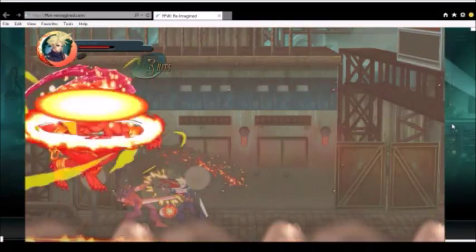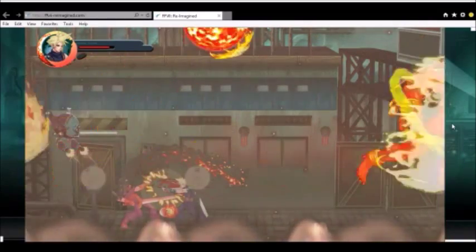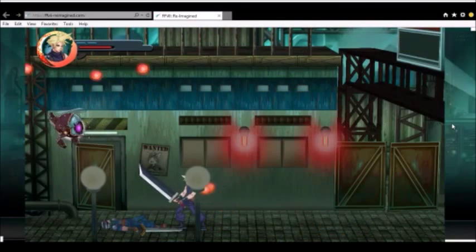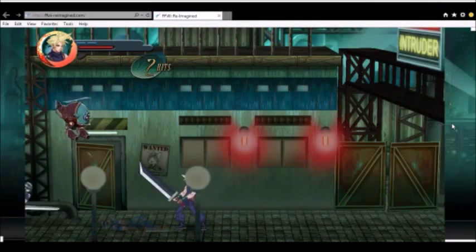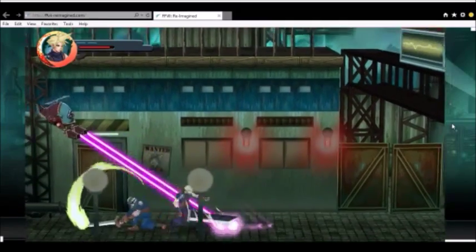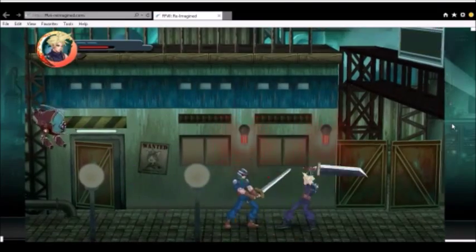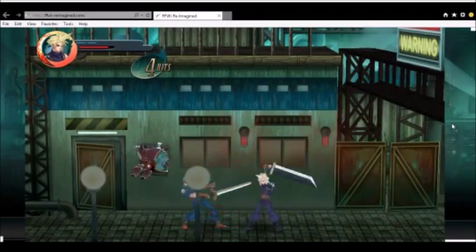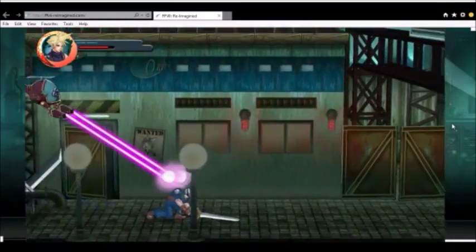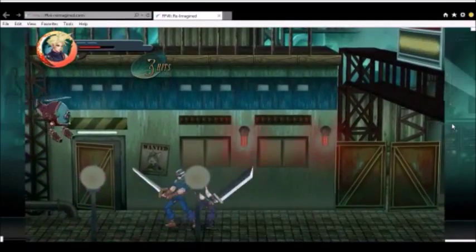There we go. Summon a freak. You guys are going down. Yeah, when I summon a freak, it kind of freezes me for a while. I don't know, what's up with that? Come on! There we go. Die, you asshole!